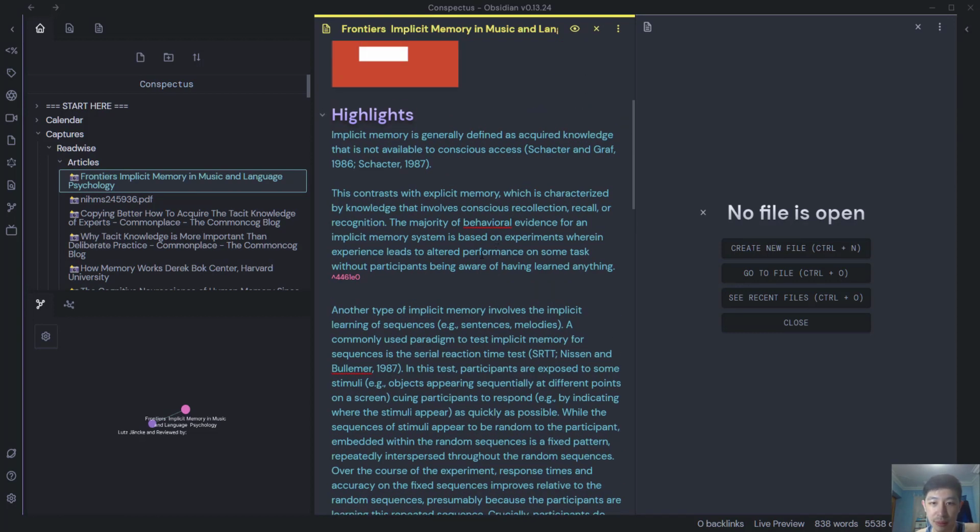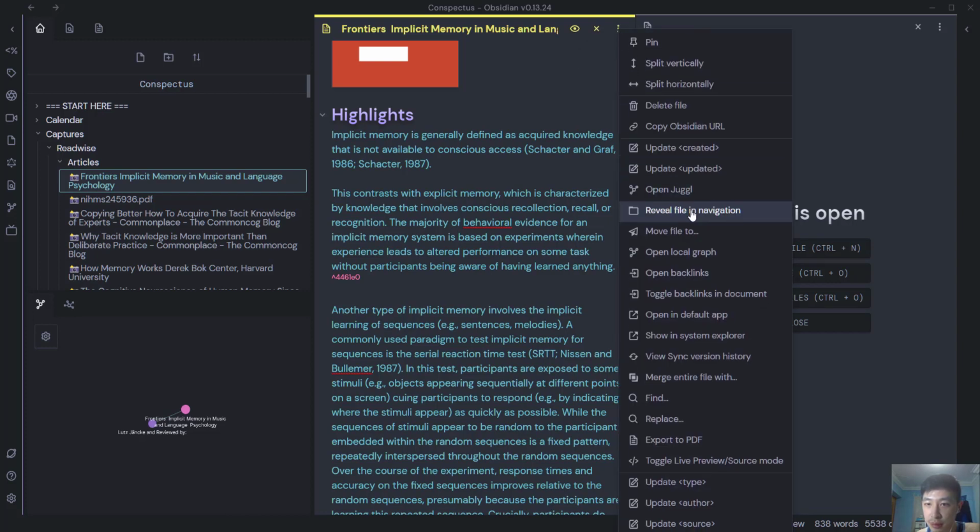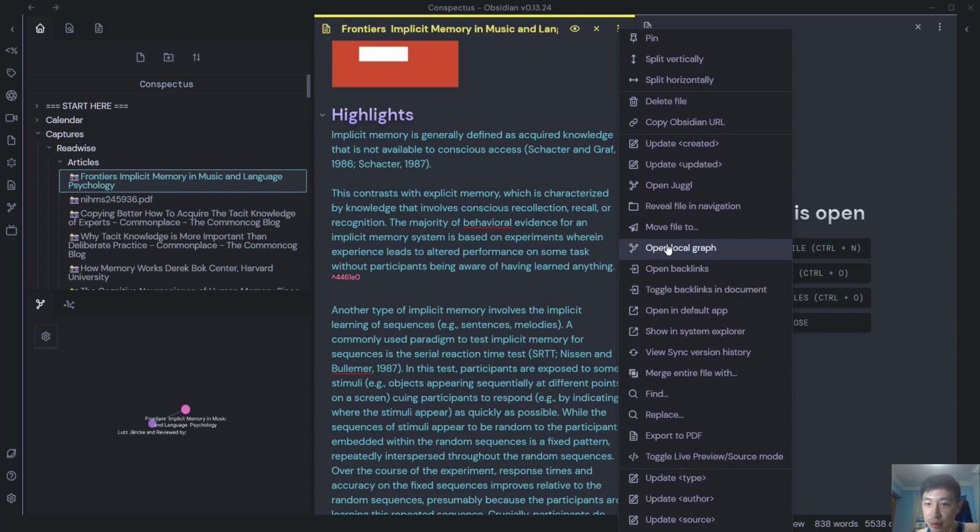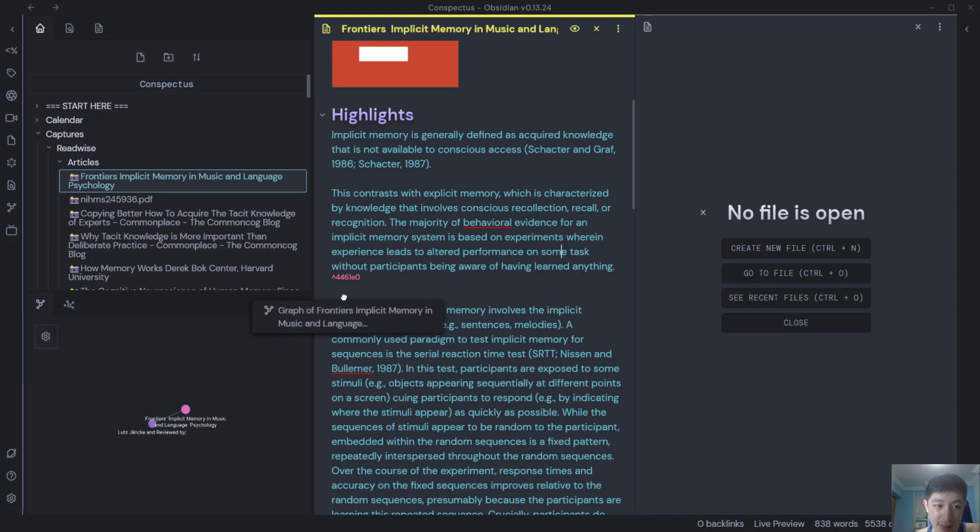So my setup here, I don't use the global graph view, I use the local graph. So up here you click more options and then go down to open local graph, and then you can click this icon to just drag it anywhere you want it. I love having just one sidebar, so I put it together with the file explorer on the left.